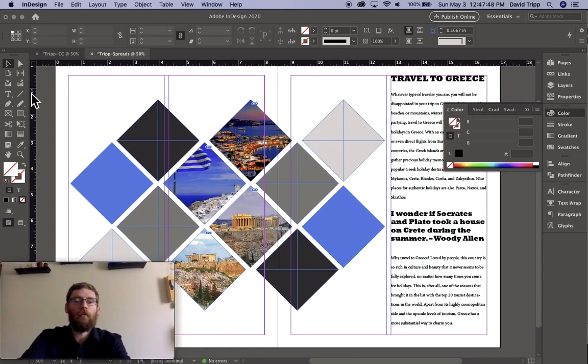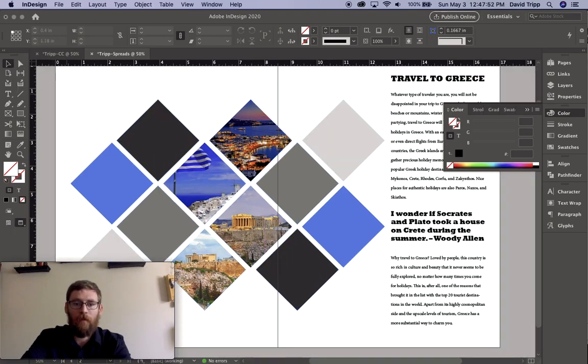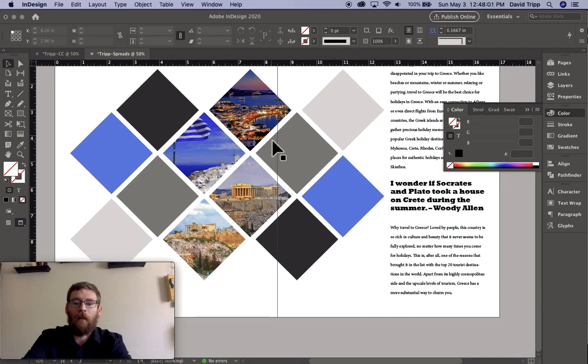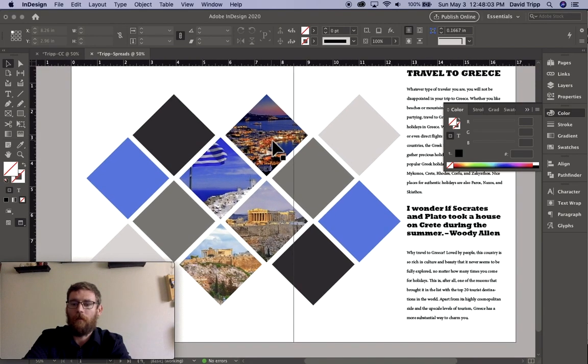Alright, so one more shortcut. I want you to look at the W key on your keyboard. If you hit W, you will get a preview version of what the final version of this looks like without all those random lines all over the place. And I think that looks pretty good. Yeah, boy. So I'm excited to see what you come up with on this.